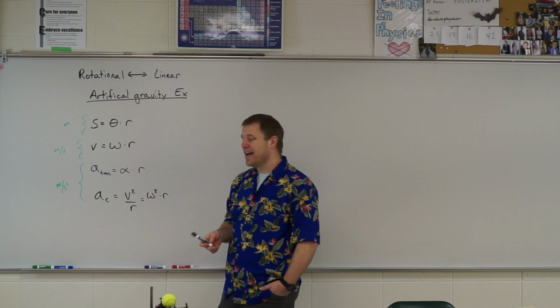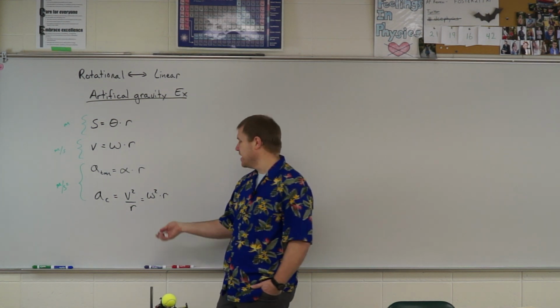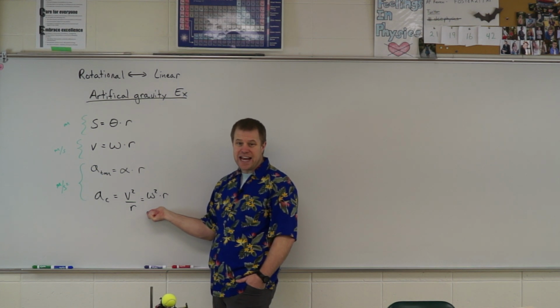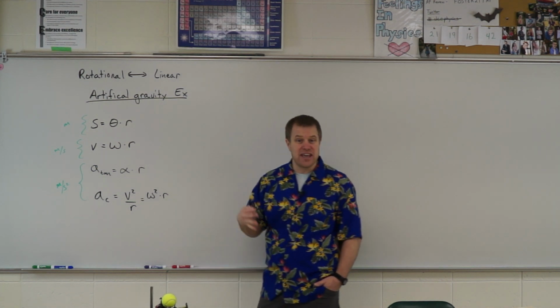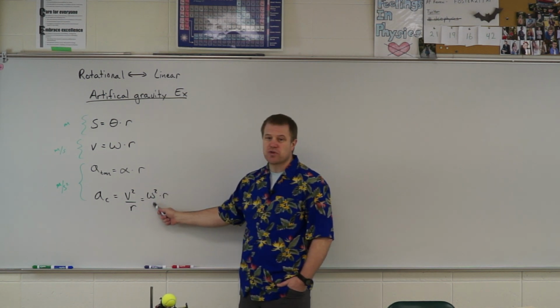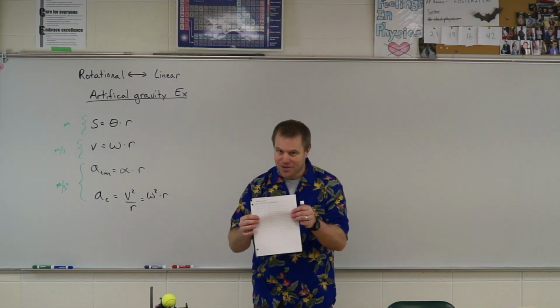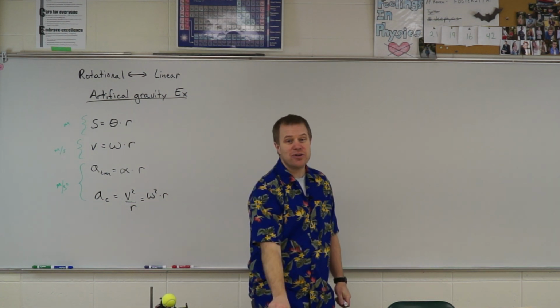They're also asking for how many revolutions per minute. How fast do I need to rotate this? So they're asking about rotational velocity or angular speed or whichever word you want to use to describe that term. And there are many. That's why we want to use a rotational variable sheet. Make sure you're using that.